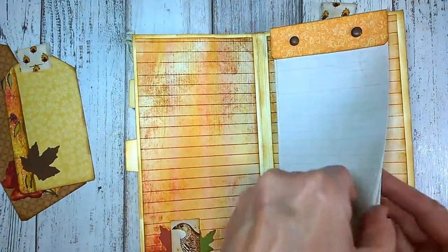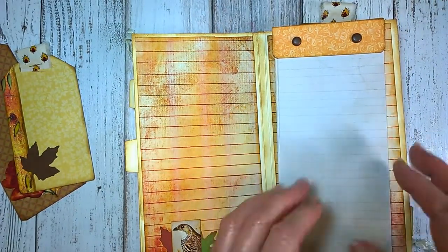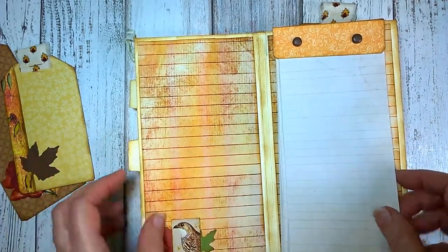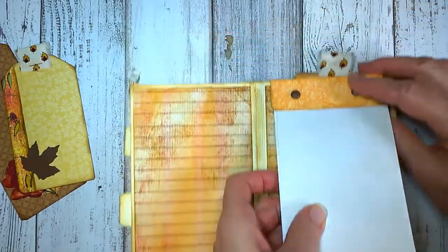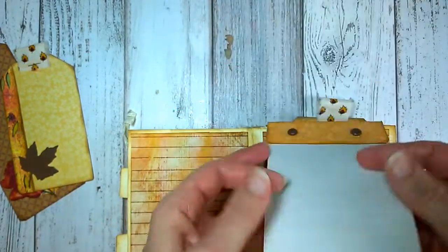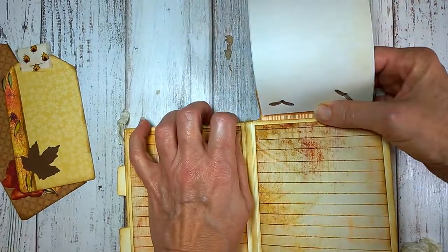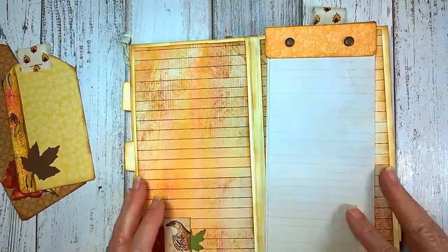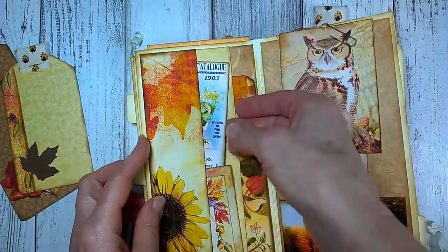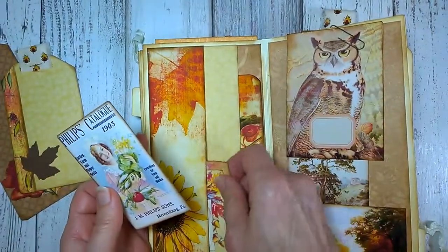That's the first one. So there's 2 notebooks, and each one has, I think, 16 pages. So one page could be a daily entry for a month. And these are refillable. You just simply undo the brads and punch holes in your new paper and put it in. And these do lift out of a little slide pocket there as well. Lots of places here to journal. Here's a 2-layered tuck spot with a couple of cards stuck inside there.